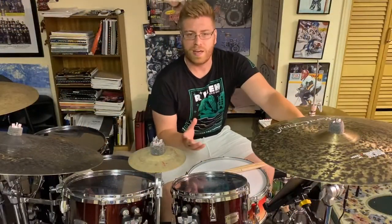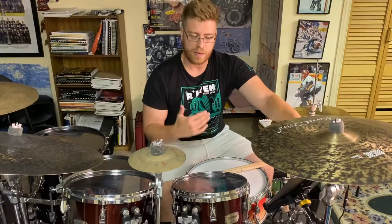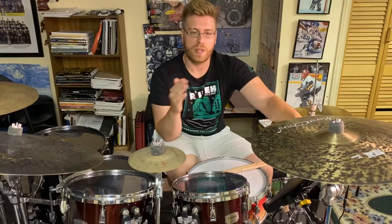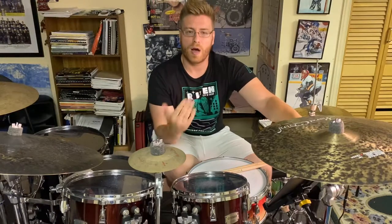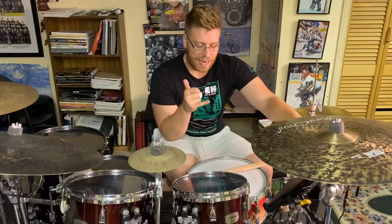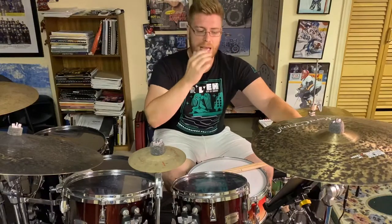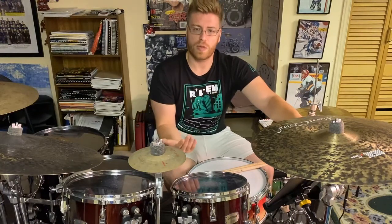So just as a reminder here, the concept of me doing the snare by itself, kick by itself, and then playing the patterns in unison is that we're trying to build up to being able to develop the four limb coordination, or the four limb independence, that we really want to develop when we're playing true jazz or true bebop comping phrases. So the way that we're introducing that is by getting the left hand and the right foot to play that together in unison. By doing that, you're developing it in steps and stages and basically trying to get to a jumping off point in order to get more comfortable with playing four limb independence.